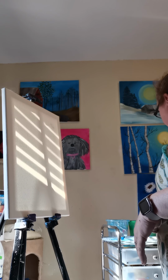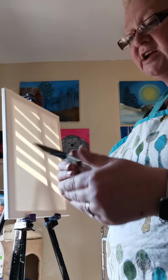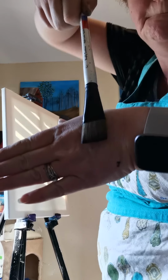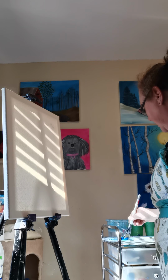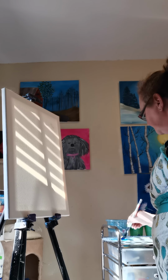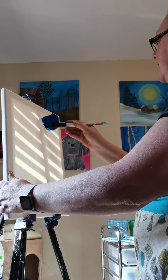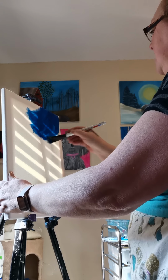So I'm going to take my 1-inch brush. Bam. Boop. Right like that. And I'm going to take it into my phthalo blue. And I'm going to come right up here to the corner. And what I'm going to do is just paint that in there like that.